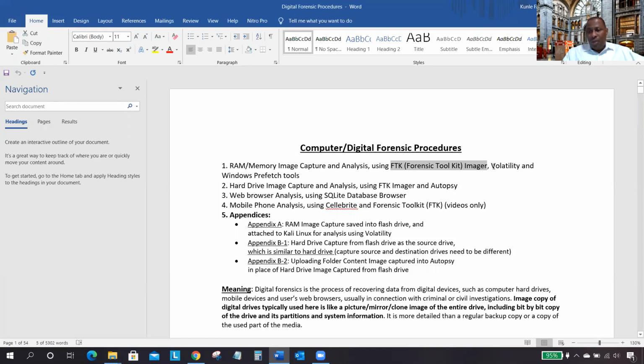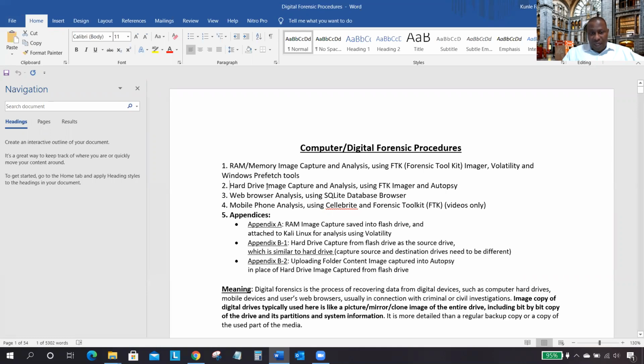We'll also use some other tools like Volatility to analyze the RAM that we capture, as well as something called prefetch. There are some prefetch tools that will also give us visibility into what is on the RAM at the time that system was working, so we can see what was actually going on on that system. What was the suspect doing on that system, for the system that's attacked, or for a system that we take possession of for forensic analysis purposes. So we're going to look at that.